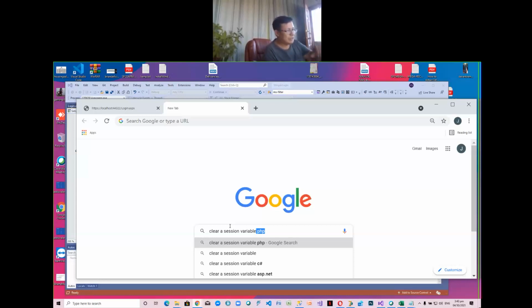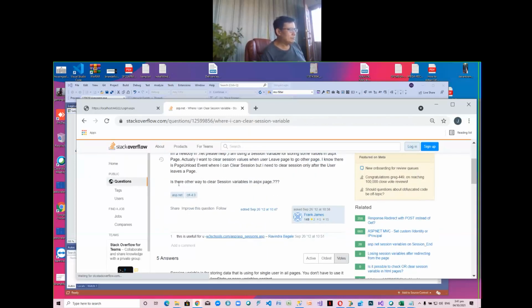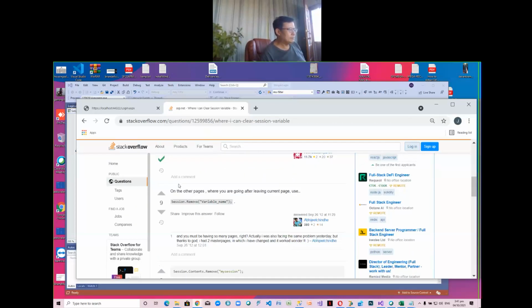Hanapin niyo dun sa kanyang table of contents. Look at the session on view state and session state. Okay? Limutan ko yung command. Remove. Okay, remove pala.